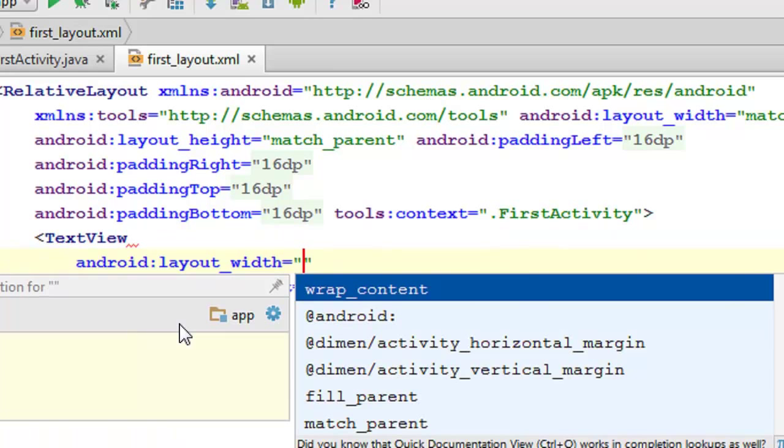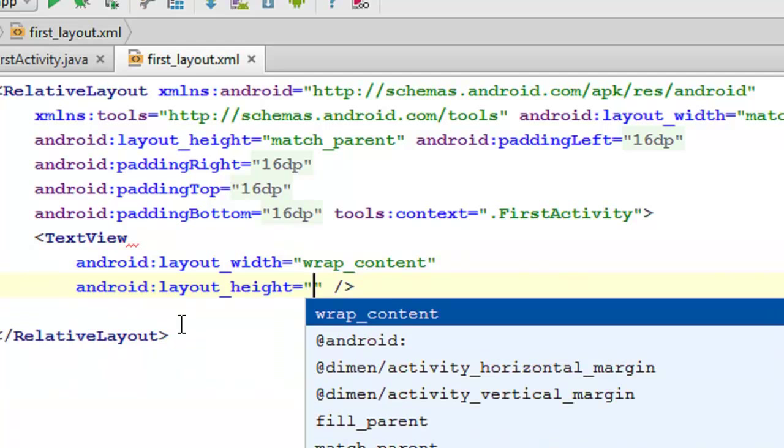Okay. First you have to specify the layout width and height of the view component. TextView is a view component which is much similar to a label in Java. So first you have to specify what is the width and what is the height of this component. So here I change the width into wrap content.